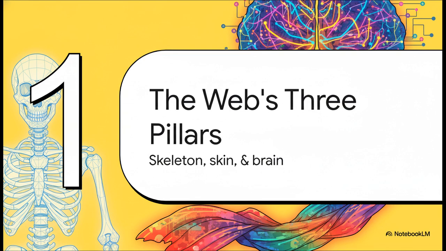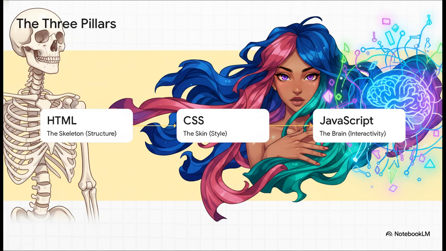Before we really dig into JavaScript, you've got to understand where it fits in the grand scheme of things. See, every single website you've ever been to is built on these three core pillars. And it's a really simple but powerful way to think about it. First, you've got HTML. That's the skeleton, the bare bones structure. Then comes CSS, which is like the skin. It handles all the style, the colors, the fonts, how everything looks. And then what about JavaScript? Well, that's the brain. It's what makes the website come alive with all the interactivity and logic.